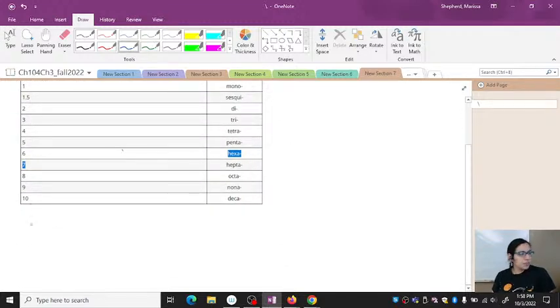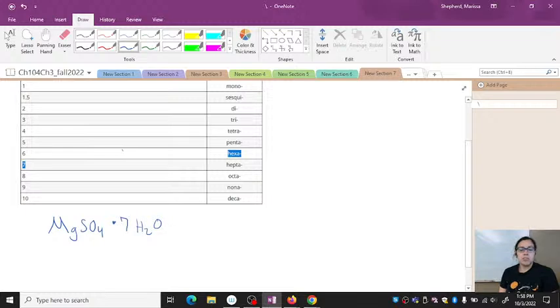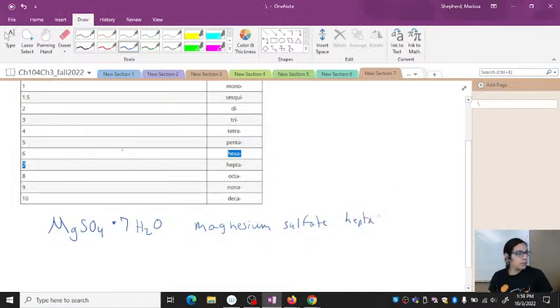And so again, anytime you see this, if you write MgSO4, and if you want to indicate that it's an aqua compound, you write this little dot here, and then write however many waters are bound to it. So again, we're looking at the hepta aqua, so 7. And then if we want to name it, we would just name the first part normally, so magnesium sulfate, and then we have to name our aqua, so hepta, and then you say hydrate.